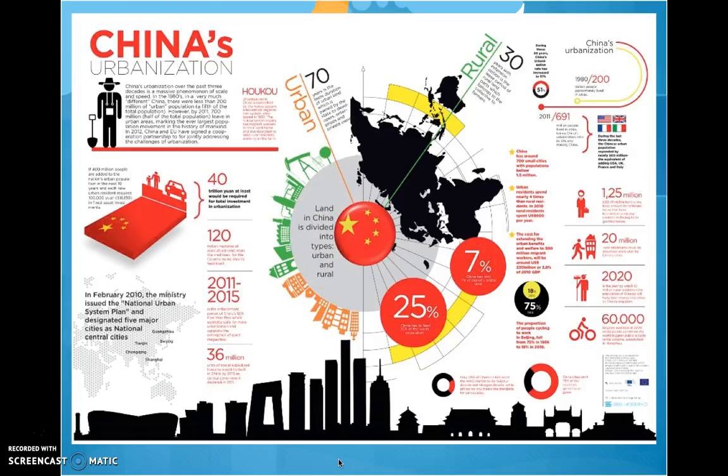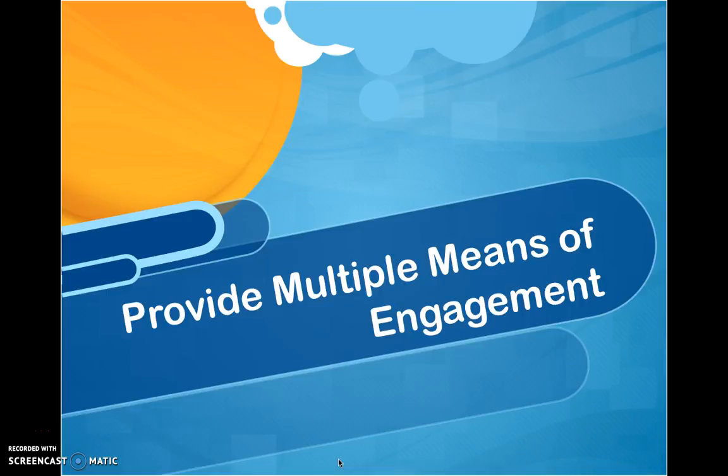Another way for students to be able to express themselves or to show their knowledge is this infographic, or the concept of an infographic, where there is information and graphics combined in a nice way. So students could create an infographic as one of their choices for the assignment that you have them do. And that's a different way for them to submit their work back to you.